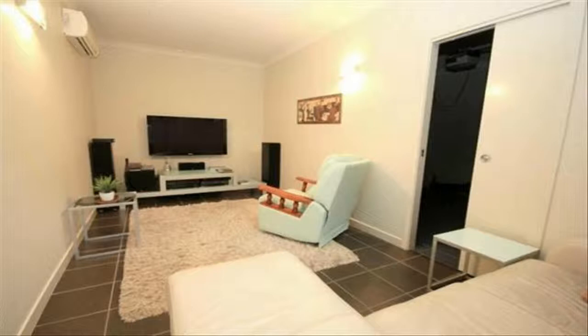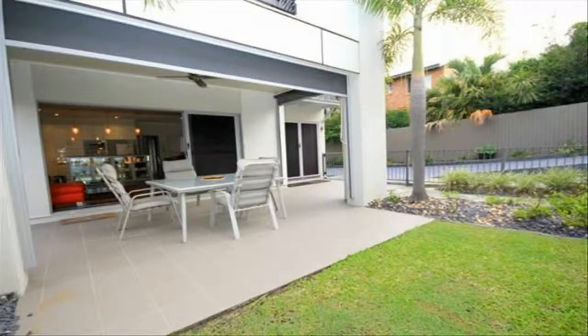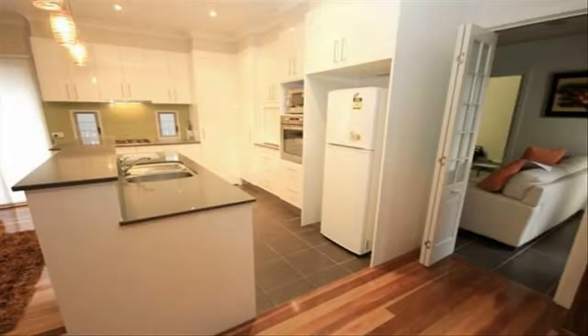The air-conditioned living spills out to a lovely alfresco area with a relaxed feel, providing the perfect place to entertain friends and family or to simply sit back and enjoy the peace and quiet. The separate media room is fully decked out with Pioneer television and Yamaha surround sound that can be piped into the living and outdoor entertaining area.